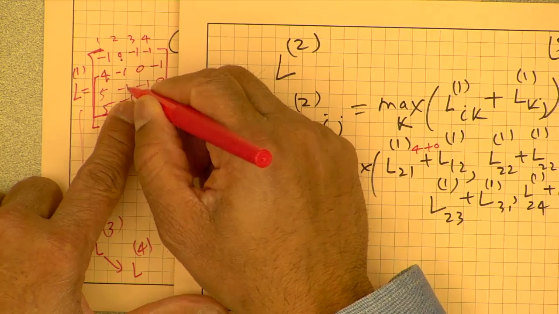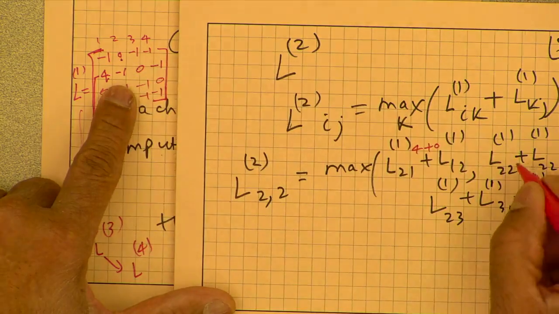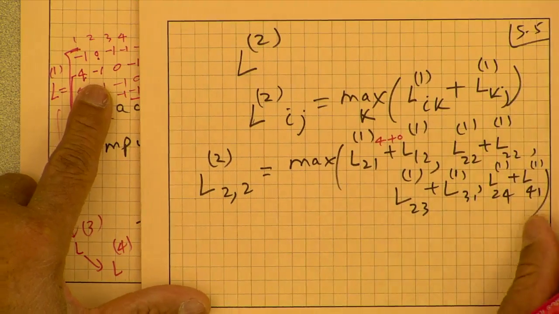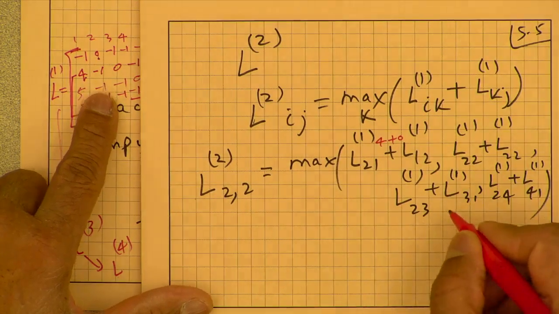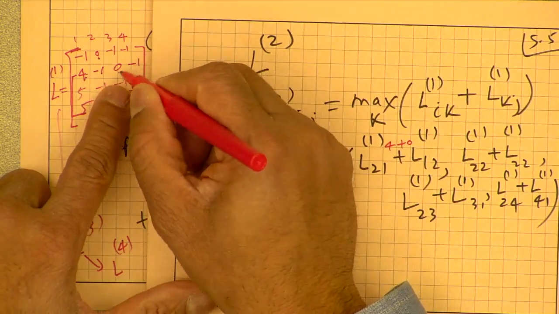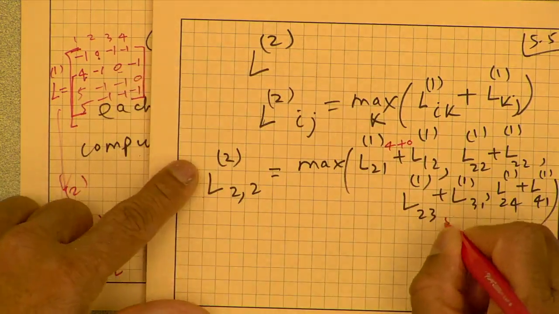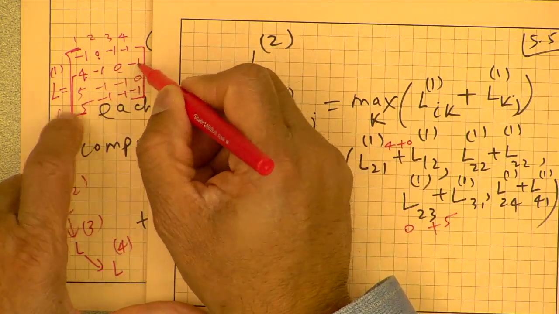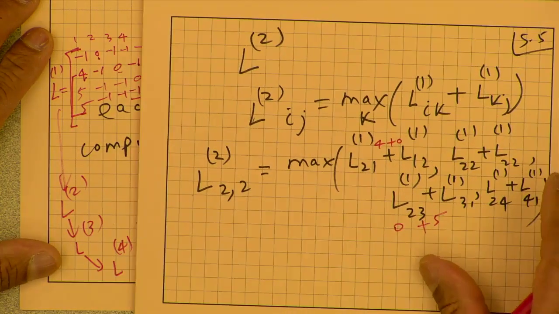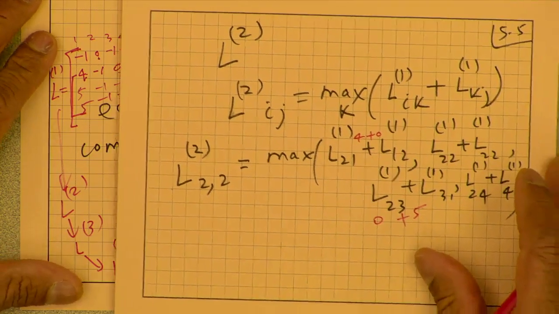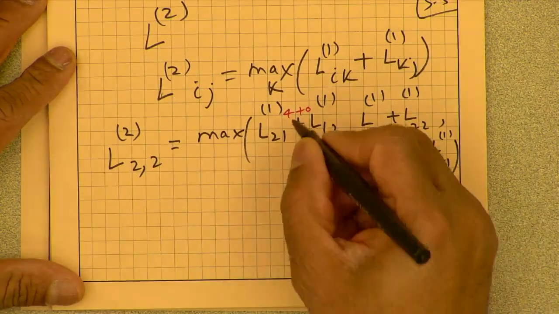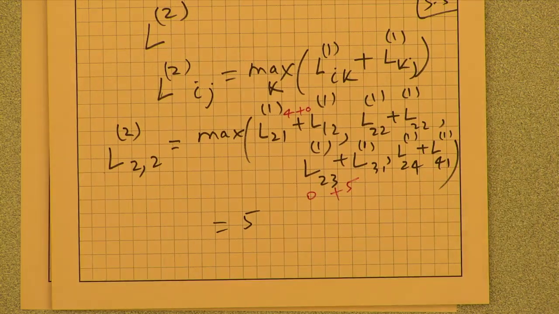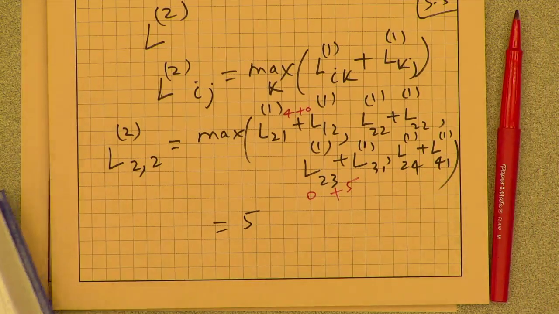L22, 22 is -1, so that's just -1, which is not really a number. Just forget about it. So that path doesn't exist. 2, 3 is 0, 3, 1 is 5, so that's 0 plus 5, which is 5. 2, 4 is -1, so I don't need to worry about that. -1 means that path doesn't exist. So this is now 4 and 5. So then we get 5. If you continue through that, let me just show you.